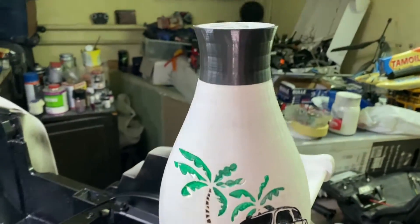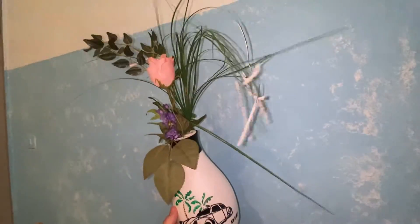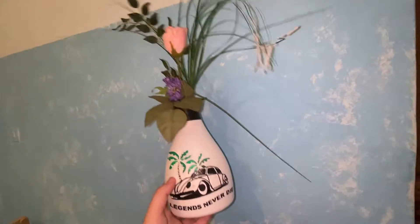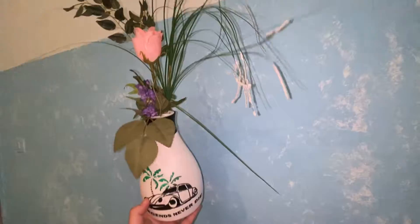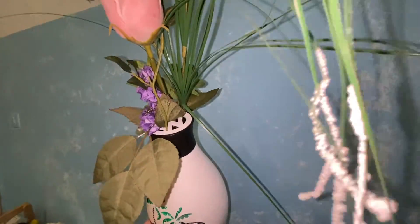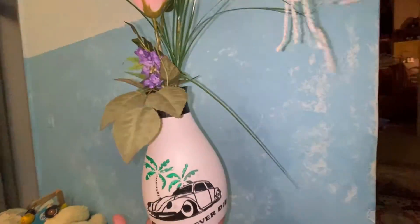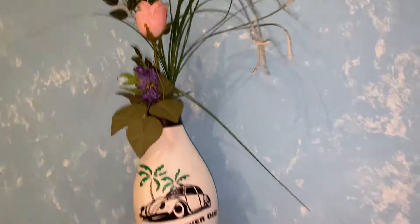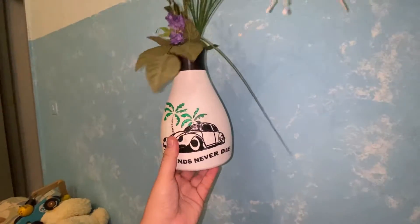It will be available for free — you can download and make whatever you want. Unfortunately those are fake plants; I don't have more plants to make it a little more beautiful. But you get the idea. You can use the Volkswagen logo or you don't have to — it's up to you. You can just have it straight without it, but I like it. It's a simple design and you can color it however you want or just leave it as is.